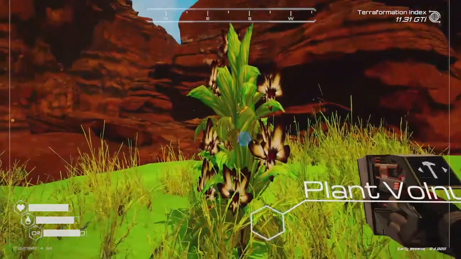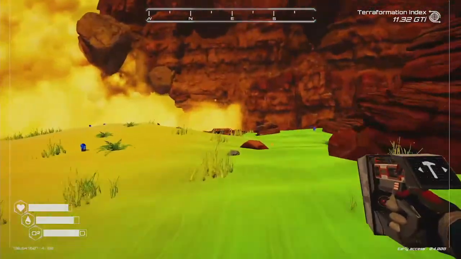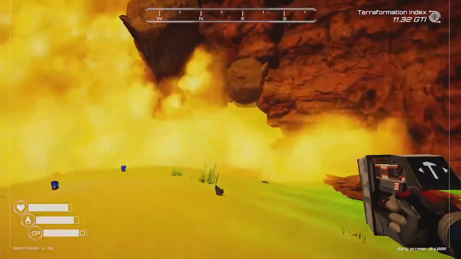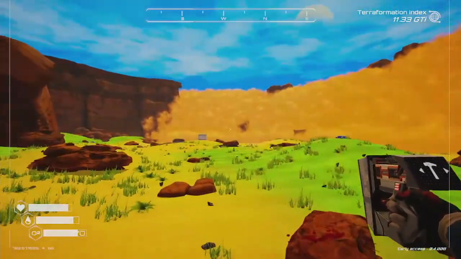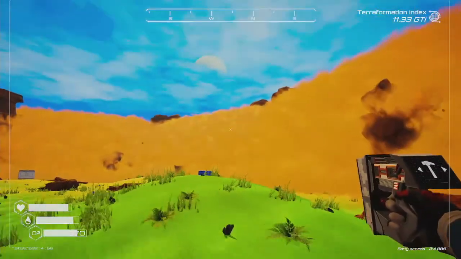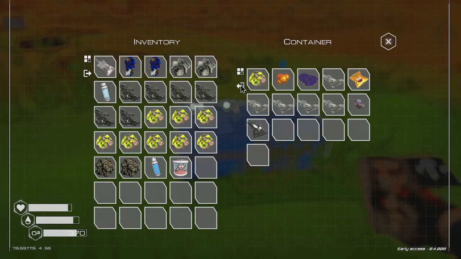Yep, here's one right here. Plant Volnus. Okay, so that's another 150% tree we can put in. We'll have to get that growing when we get back. Oh, the chest has respawned. Well, we'll take that.